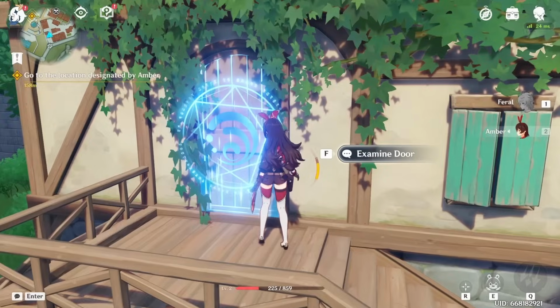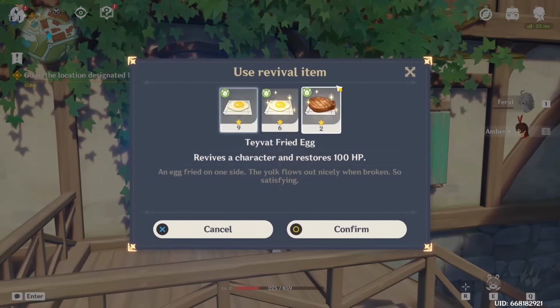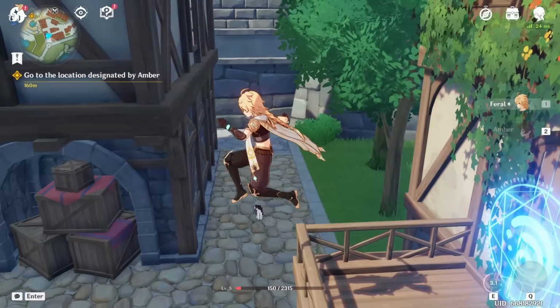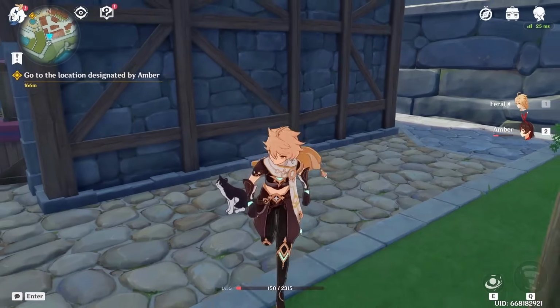Why is that door glowing? This door seems to be locked by a curious seal. I wonder whose place this is. That kind of looks like something of the anemo. Can I use my animal power to break it open? I can't. Oh, kitty cat! I don't know if my mic is picking up. Meow.